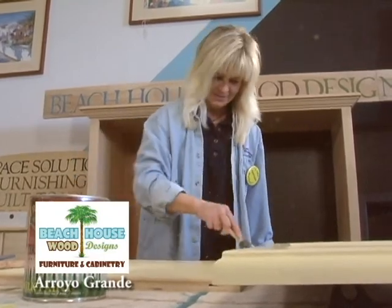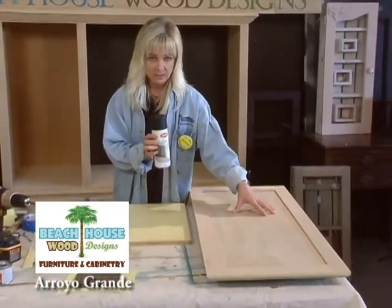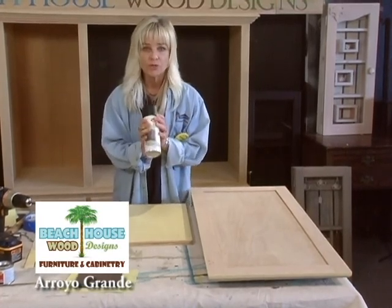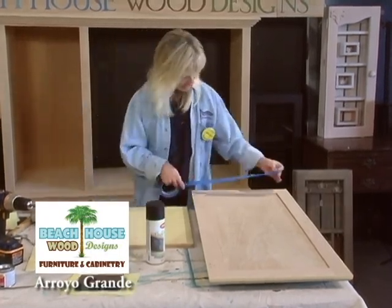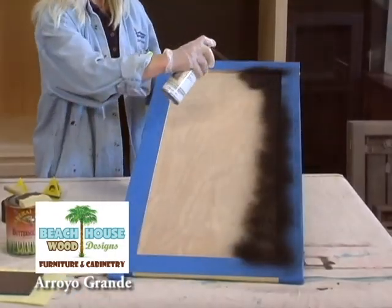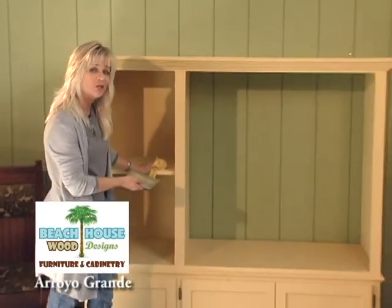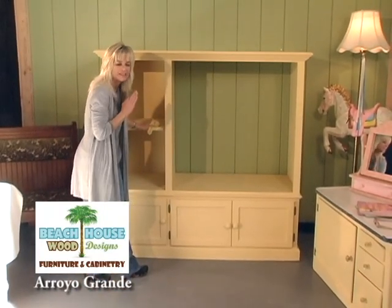Now what we're going to do here is we have got the back side of our door. We're going to tape this off and spray on the chalkboard paint in the insert. I'm going to tape it off and not paint these doors yet because this will overspray, so I want to make sure I get this paint on before I get the yellow on. Just take your tape, line it up, and cover the entire space that you do not want the overspray on. It will take usually three coats with two hours of drying time in between coats. Two coats of buttermilk yellow paint and two layers of sanding with a 600-grit sand pad makes it nice and smooth.